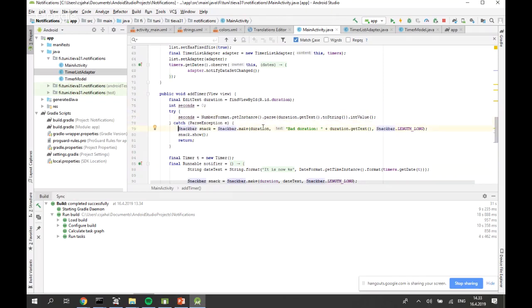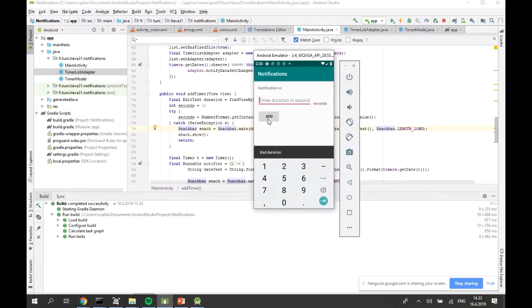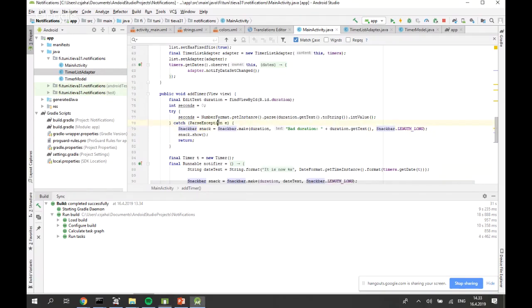And then we go here, and then I display a snack bar. If I show you the application, if I now click add, we get the bad duration snack bar notification. So using a snack bar is really simple. You call Snackbar.make. The duration is this edit text, so you must provide some sort of parent component with that, and then I give the text bad duration and add the text there, and then as the last parameter, you must tell how long it should stay visible, and this must be a constant in the Snackbar class. It's either long, short, or indefinite, meaning that it should stay on until the user clicks it to close it. And then you call snackbar show, and that's it.